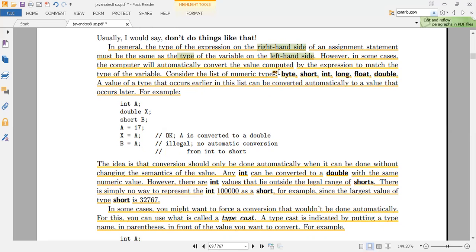So, by mistake or on purpose, we may do this kind of assignment, and the computer will not give an error. Let's see.